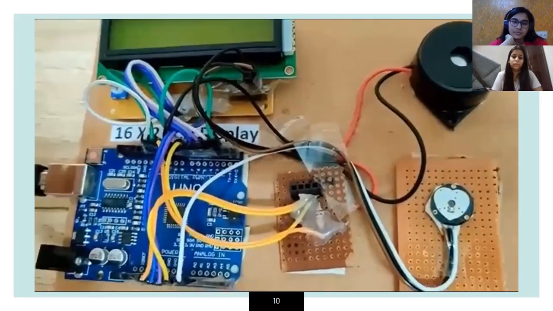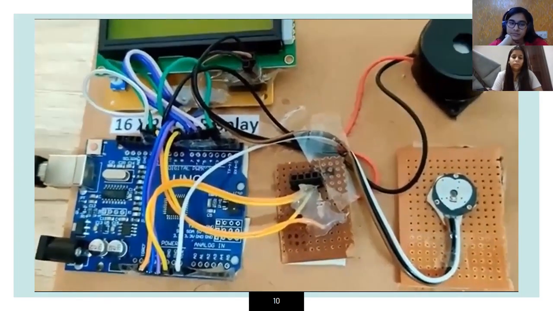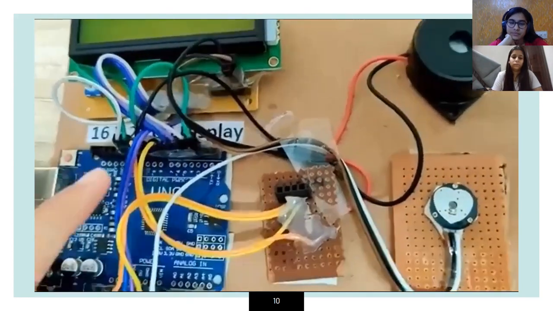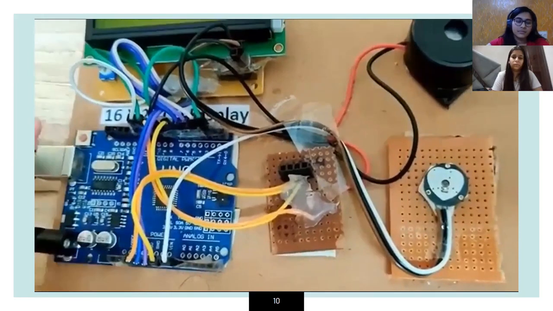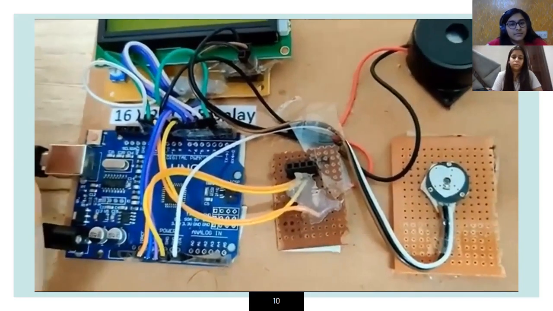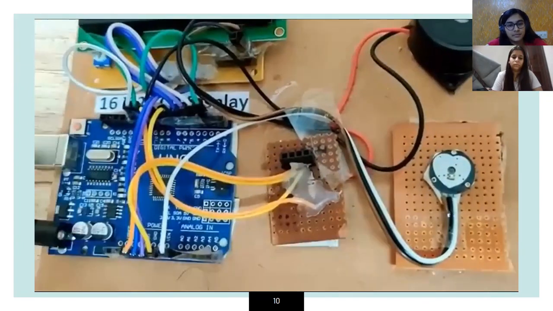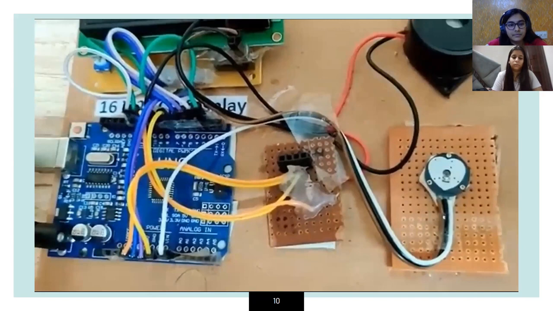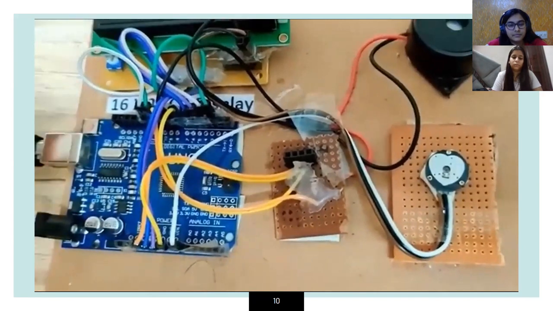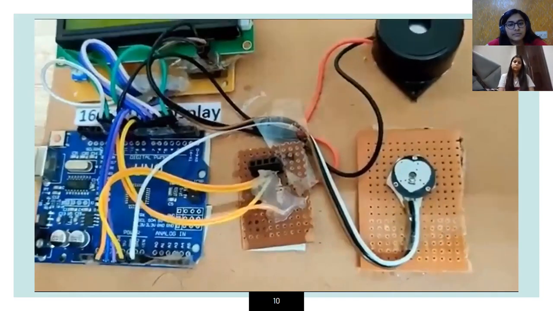Over here, we have connected pin 12 of the LCD display to pin 12 of the Arduino, which is actually the output pin. Also, we have connected the 6th pin of the LCD to the 11th pin of the Arduino, which is the data enable pin. Also, we have connected the 11th pin to the 5th pin, 12th to the 4th, 13th to the 3rd, and 14th to the second pin of the Arduino.